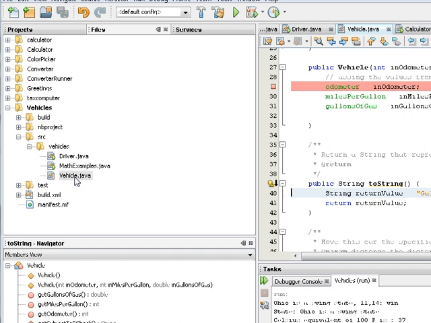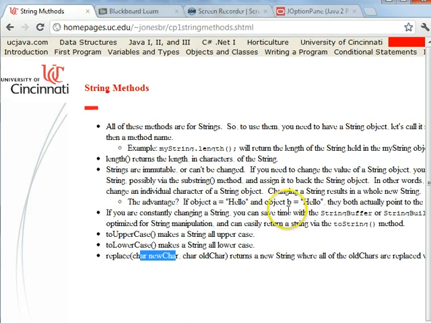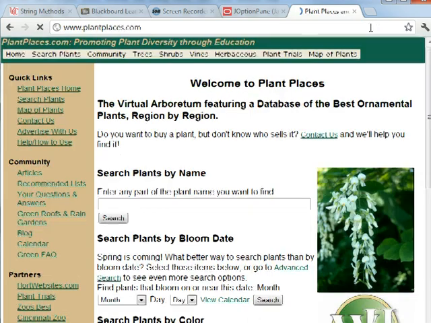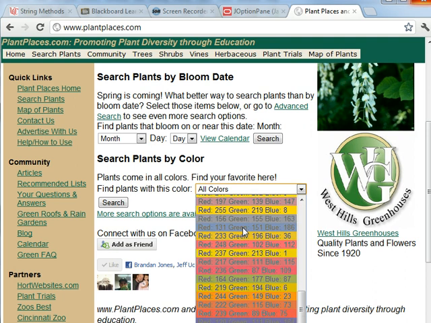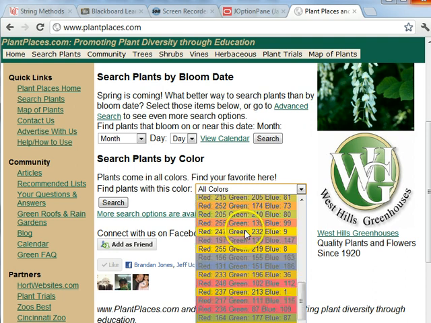We don't want to reinvent the wheel each time we have a different user interface. Now when I say user interface, the keyword there is user. Well, and the keyword's interface, honestly. They're both important. But we're just collecting data, right? What if this data is coming from another system? What if this data is coming from an external system? Definitely something very possible. And another example I have to use that's close to home for me is the Plant Places color search. So I can go to plantplaces.com, and let's say that I have a specific theme in my landscape.